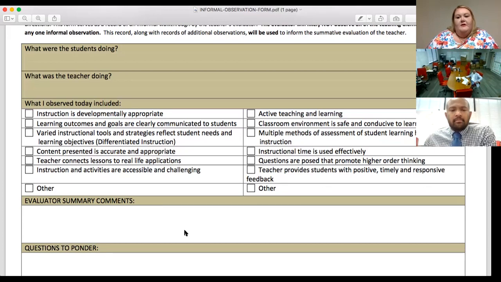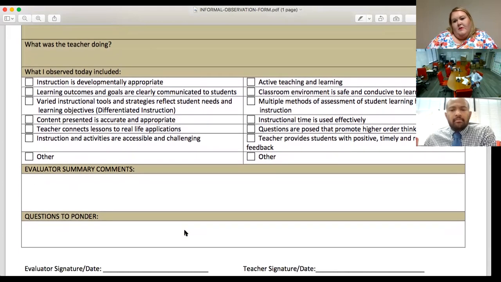No, I agree. There are so many components that there's no way you can include it all in one form, unfortunately. So it does leave the opportunity, like Ms. Garrick said, for you to write in specifics if there's something you want to give praise to, or if you have a concern with. It gives you that flexibility.